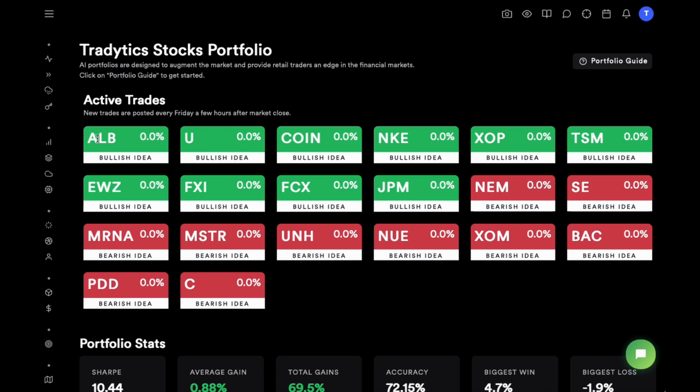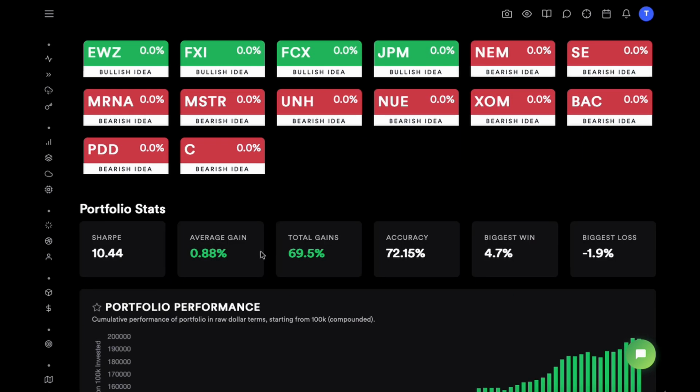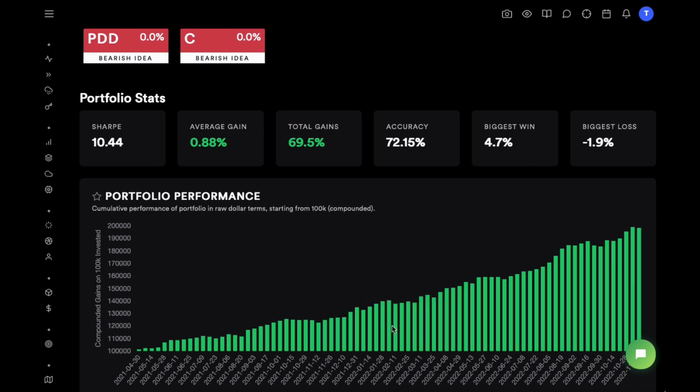I absolutely love the backtest. I absolutely love the total gains. 70% gains in 2 years is like out of this world, especially with this beautiful of an equity or P&L curve. Who wouldn't want to convert 100k into 200k in 1.5 years? But again, please do your own backtest. Look at the data, see if it makes sense. Go to the charts, look at if you could have used these to profit. But I absolutely love them.